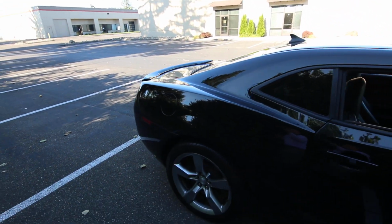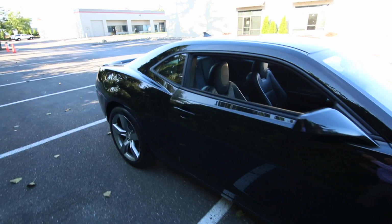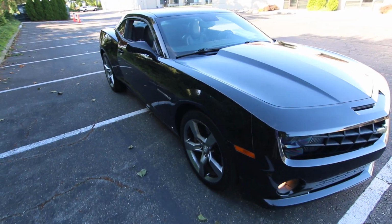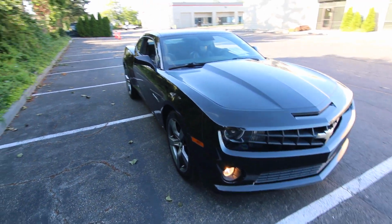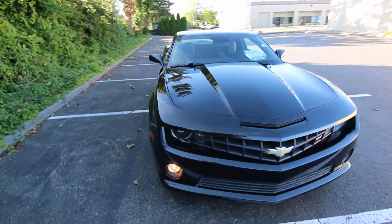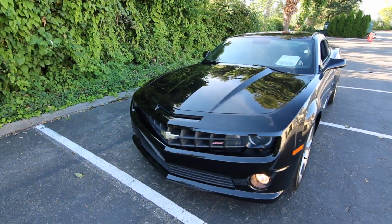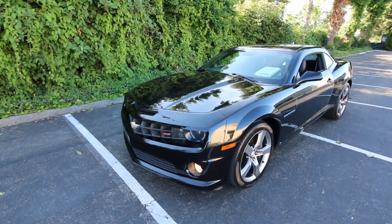If you happen to be an out-of-state customer, we have a very big pre-owned business. We regularly sell vehicles out of state on a monthly basis. We can get this thing shipped pretty much anywhere in the US, and we can help get the vehicle licensed and registered in your home state. And generally you're going to just pay sales tax if applicable where you live, not in Washington state. And please contact us for more details.